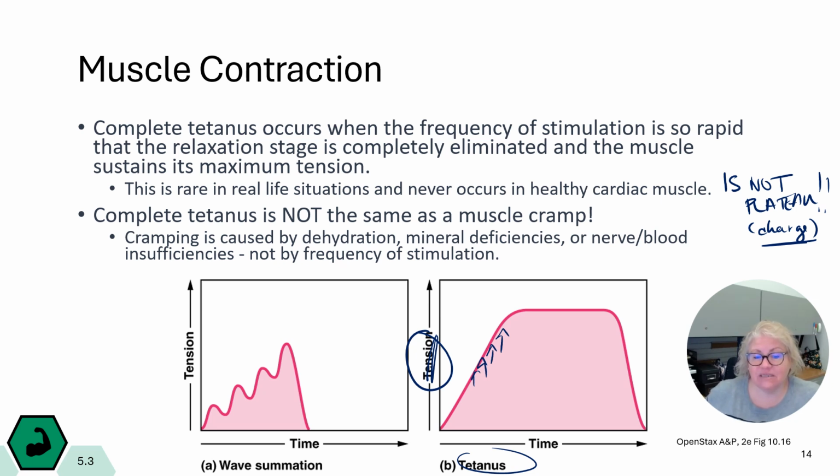So tetanus can be physiological if we're sustaining a contraction, but it's not typical. Typically, we're going to use wave summation and probably even more typically treppe, but tetanus is a possibility. If you've taken microbiology, there is also a bacteria called tetanus, and that will cause muscle contraction, but again, not physiological contraction. That is a very painful contraction of all of the muscles, and that's why we're vaccinated against tetanus, so that we don't have the risk of that bacteria contracting all of our muscles and causing a very painful situation.